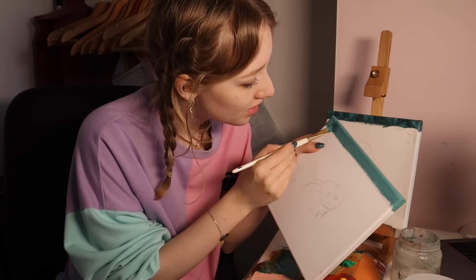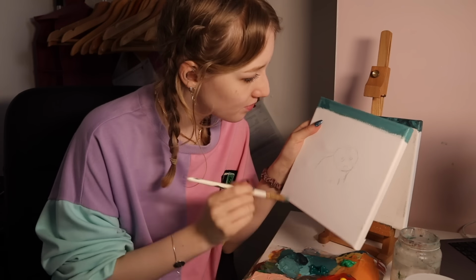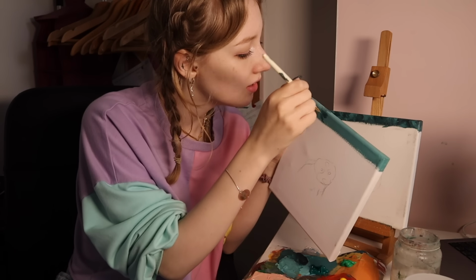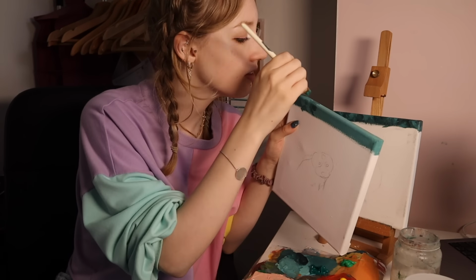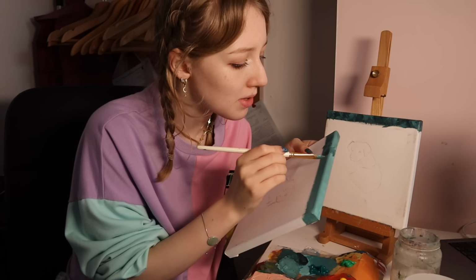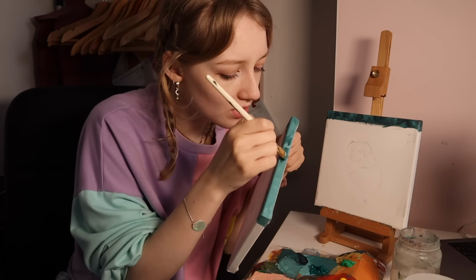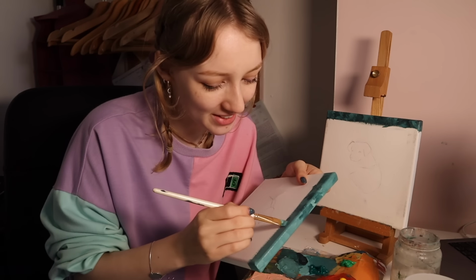Some more tree shapes. And it's quite fun because you can be really quite rough with this, which is also the benefit of acrylic paint. You don't really have to worry too much about where you put stuff, because if it's wrong, you can just paint over it. It's quite easy to fix.